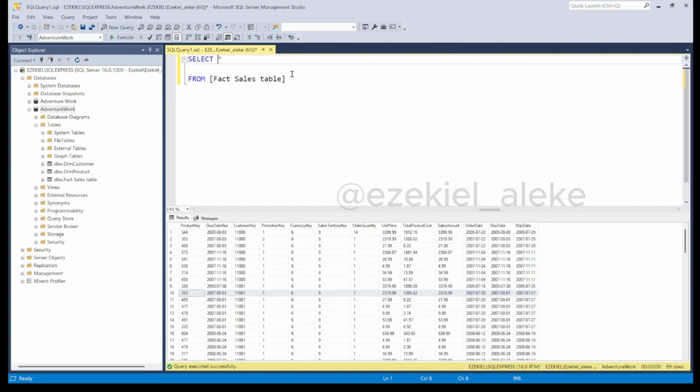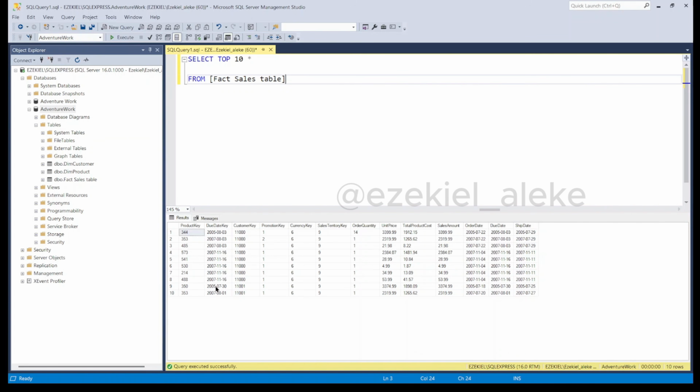So now I'm going to be using the TOP clause. Type TOP, and then what do you want? I want to see the top 10 of everything from the FactInternetSales table. It's going to return all the columns, but only limit how many rows it returns. I want to see only the top 10 rows and return all the columns. Okay, now let's execute this.